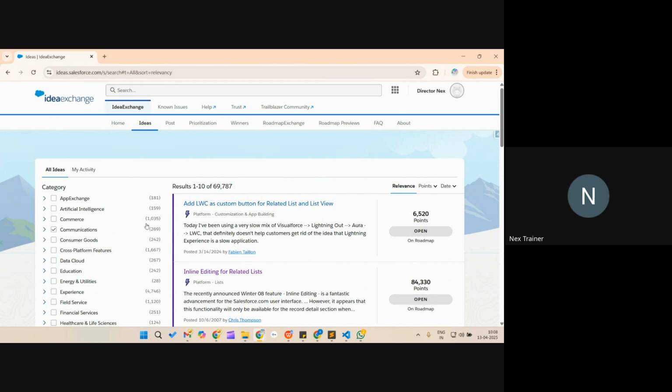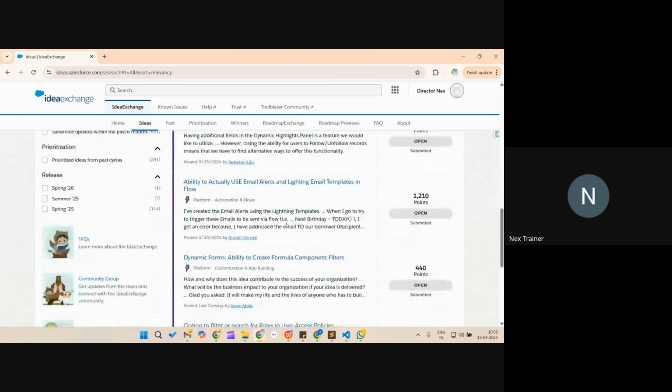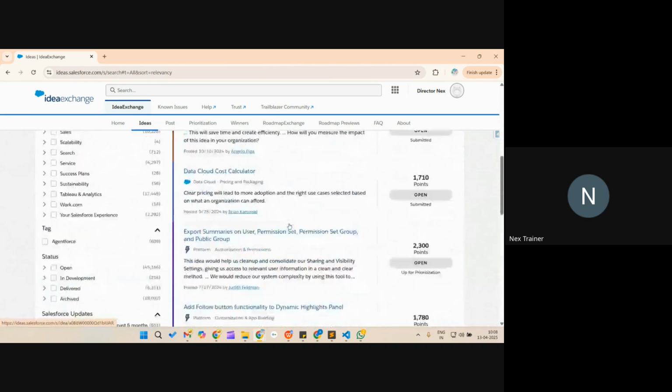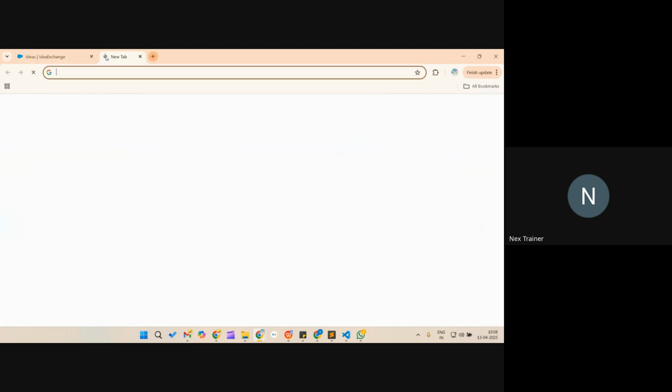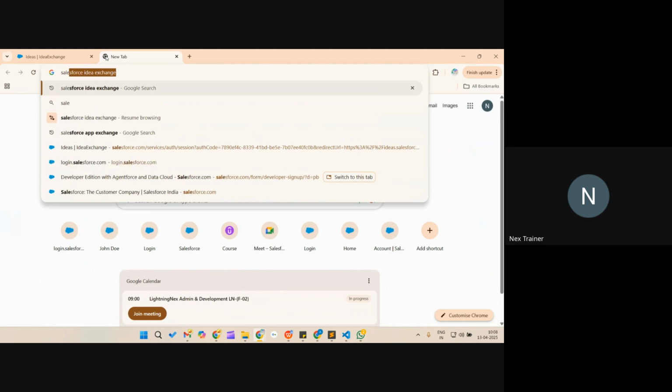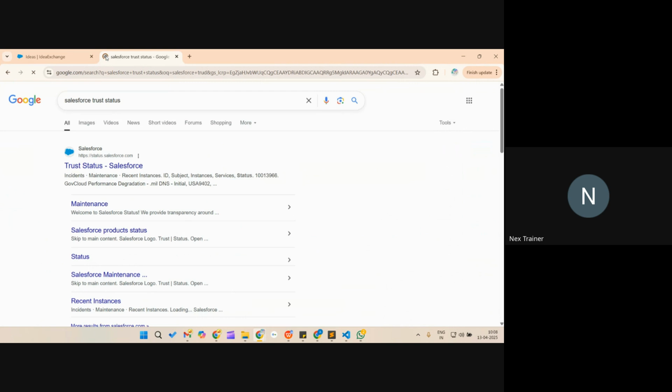Okay, so that's how the whole process is. It takes months, you can say, to release a feature, sometimes years also, right? So most of the ideas are pending for years here. That's how tough it is to maintain the application, because the topmost priority is to keep all the orgs running, right? So sometimes you get downtime also, so where you can find that is the Salesforce Trust status, I think.